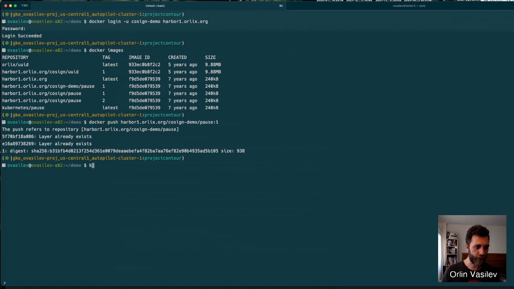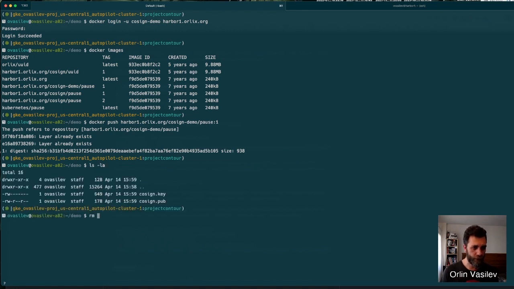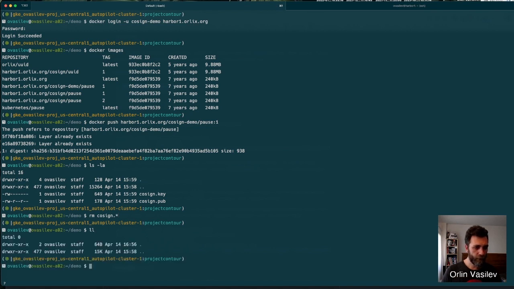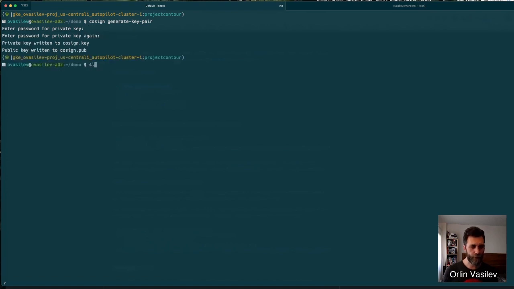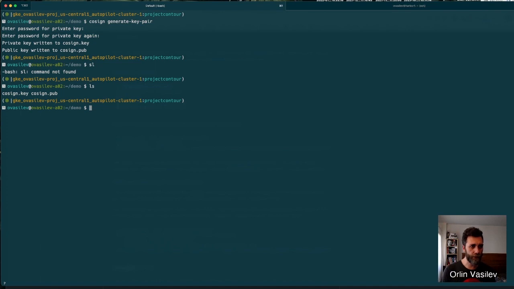I have already one created, so I'm gonna just remove them. Cosign generate-key-pair is gonna ask you for your passphrase for your keys. Okay, so we have the keys now.